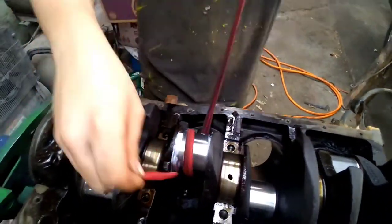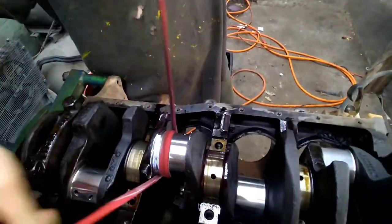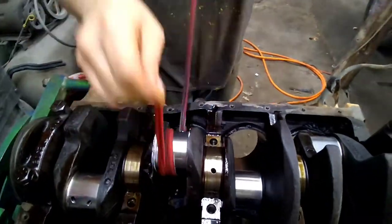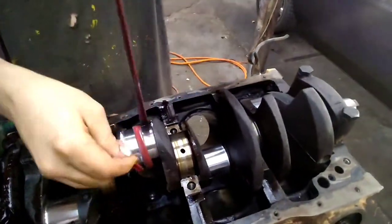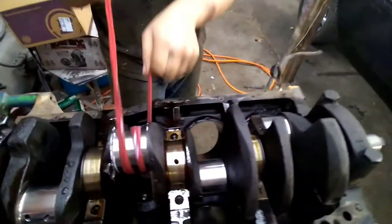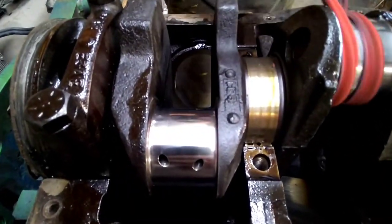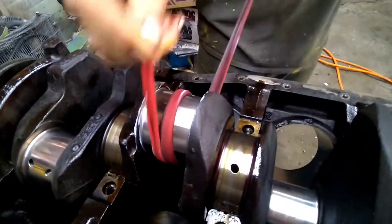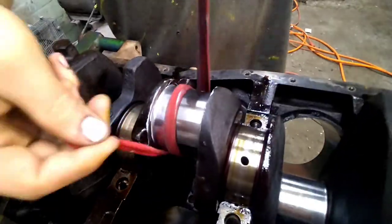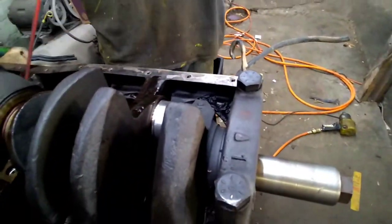And you just keep on playing seesaw with it until you got a nice perfect polish. Or probably a good enough polish. Ain't nothing perfect, but that thing's come a long ways with just a little bit of work. We're gonna go ahead and finish this journal, do the other two rod journals, and then we're gonna get this crank pulled out of here.